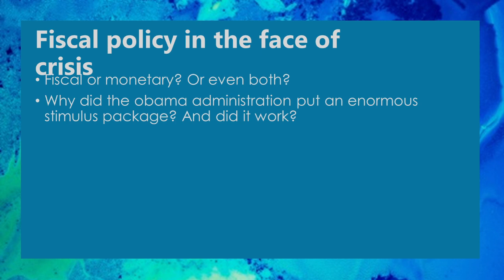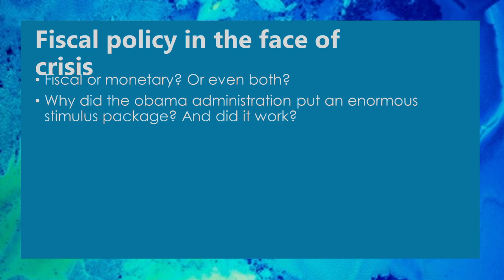But the second question is, why did the Obama administration put in an enormous stimulus package? And this is also one of the fiscal policies that exist. So Obama's stimulus package, called the ARRA, was cutting taxes by $288 billion. It spent $224 billion on extending unemployment benefits, education, and healthcare. The ARRA report in 2015 says that 68 billion went to tax relief and credits. Others were spent on health services, education, unemployment compensation, and also veteran tax.